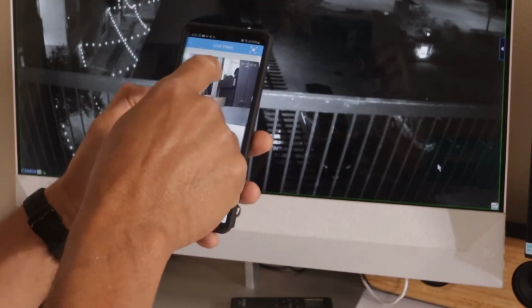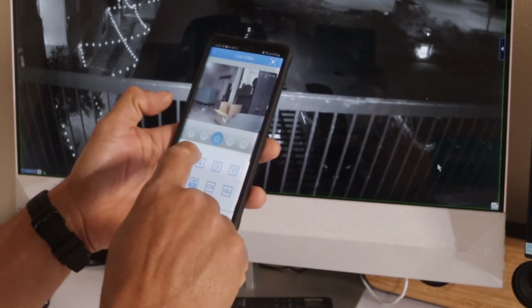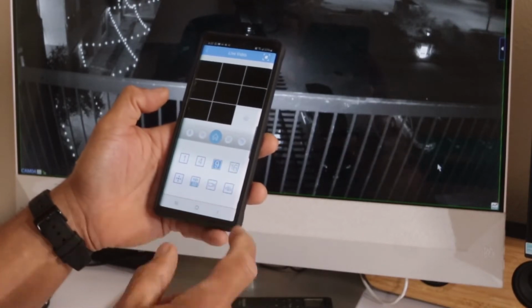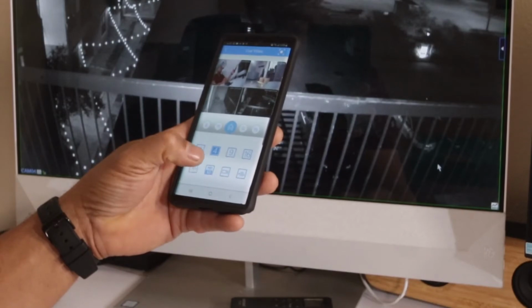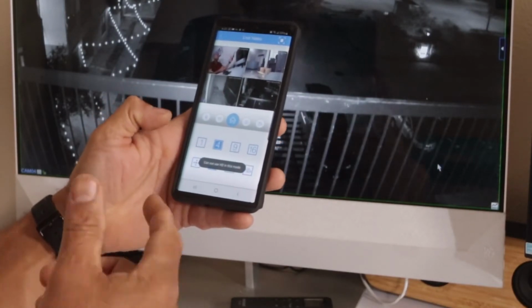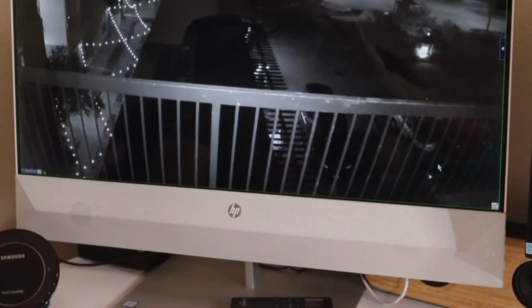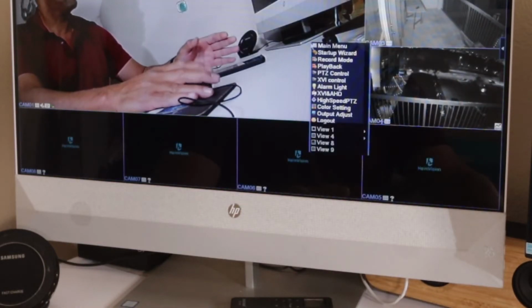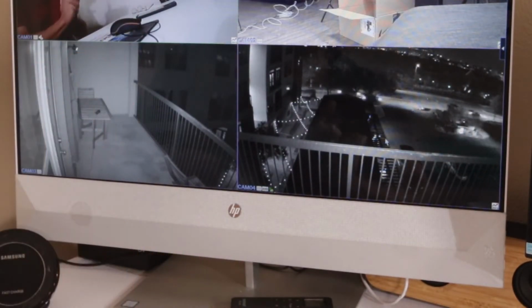Open it up and you can see I have a recording right there, and you can again do 4 screens, or 9 screens, or if you had 16 channels, but now we only have 4. Change from SD to HD. Can I change this mode, guys? Really good. I will leave all the links and everything for you guys down in the description. Check it out. And let's go back to our 4 channels, just like that, and check out the night on the outside.